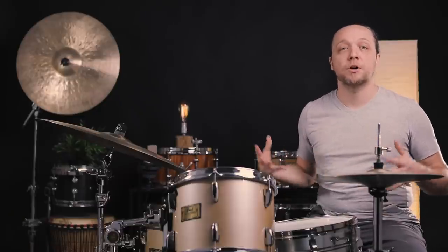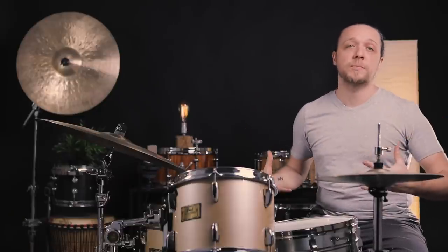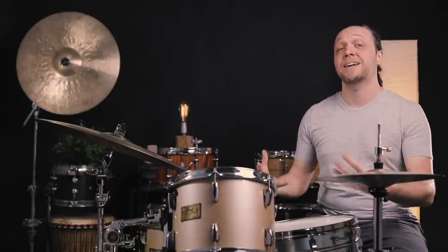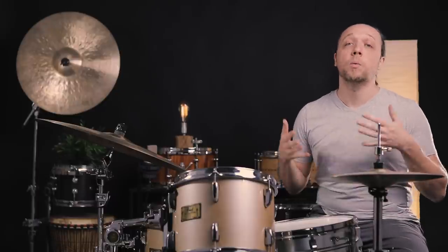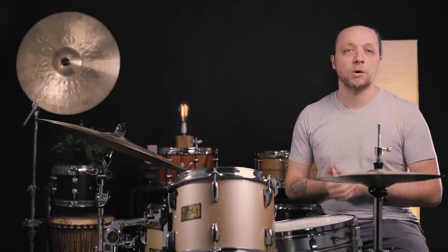In the world of apps for our phones, the options are limitless. Metronomes, super sophisticated metronomes, drum machines, tuning apps, drum-specific tuning apps. We could go on and on and on. In terms of things that are almost like a more global experience that are really going to change your entire sound on the kit as well as your personal feel on the kit, what we're going to do today is going to outshadow all of those.